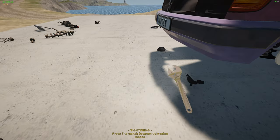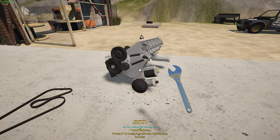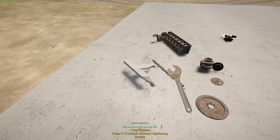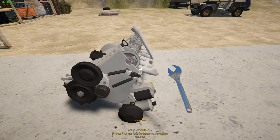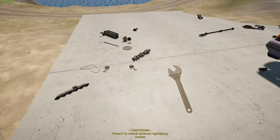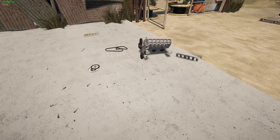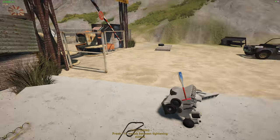What else are we missing? Quite a bit of stuff. So we still need the fuel pump, right? Yep, because that's going to be there. We need the, what is this, exhaust? This is the intake, so we will need the exhaust. I think we'll wait to put that on until we get the last glow plug. So let's go inside, let's see what has spawned, and I think I'm going to need my spark plug wrench here. There we go.